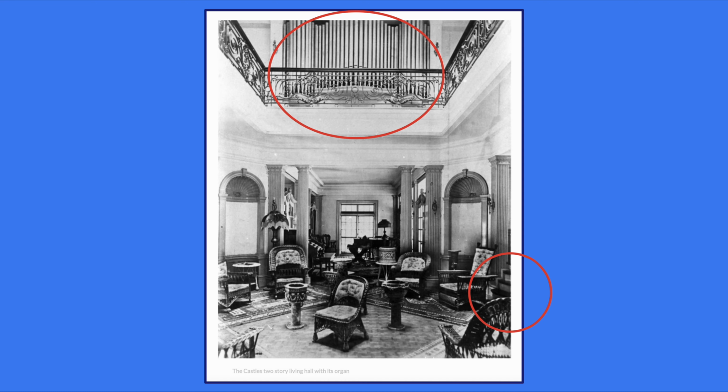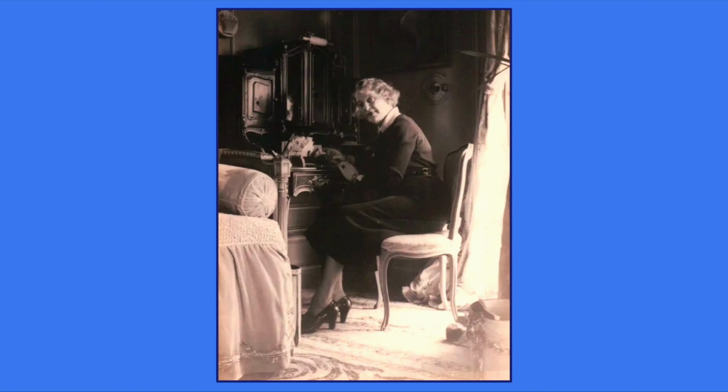Ruth wrote of the red velvet balustrade and 3 red carpeted stairs. We go back to the music room photo and see perhaps evidence of these. We definitely see the organ pipes on the second floor as Ruth documented. Ruth goes on to write, "The next room off the foyer area is my grandmother's boudoir, with a bed, daybed, chairs, small piano, fireplace, and a room for the family to gather in and for me to sleep on the daybed whenever I spent the night when I was little."